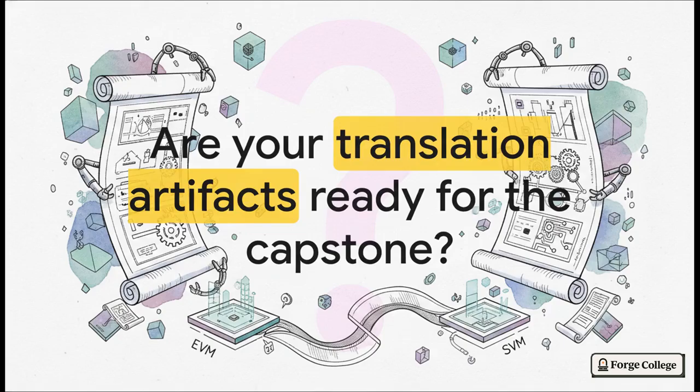I want to leave you with this provocative thought. If a brand new developer inherits your translation tomorrow, will they instantly understand the why behind it, or will they just be staring at a pile of "trust me bro" code? Are your blueprints truly robust enough for the real world?